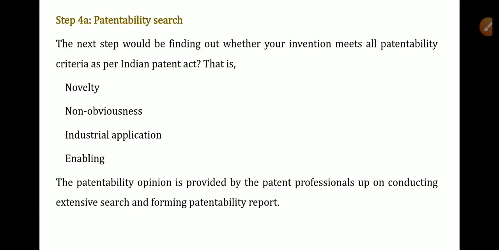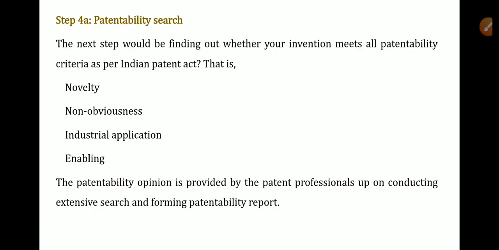Some professionals will check whether you meet the patentability criteria or not. If you fail to fulfill the patentability criteria as per the Indian Patent Act of 1970, the professionals will cancel your patentability right.